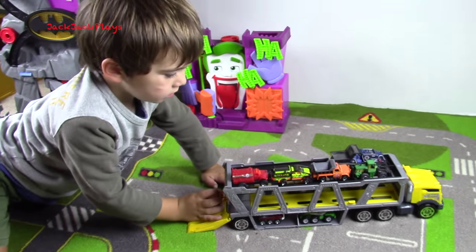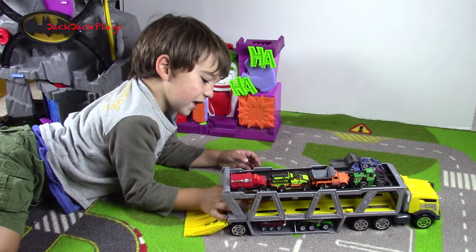Hey, Jackie, what do you think of this new transporter? Is it pretty cool? Yeah!